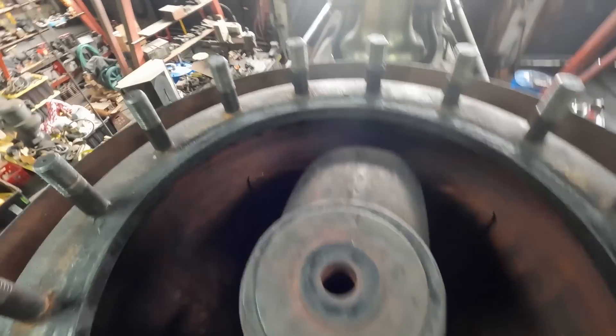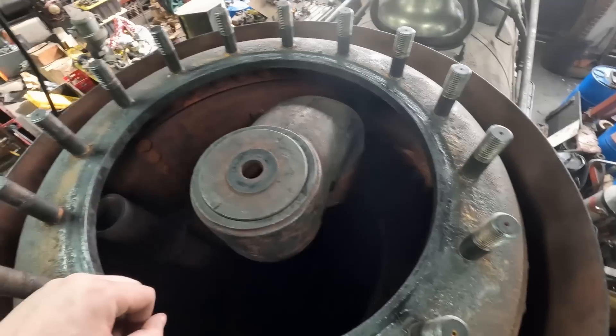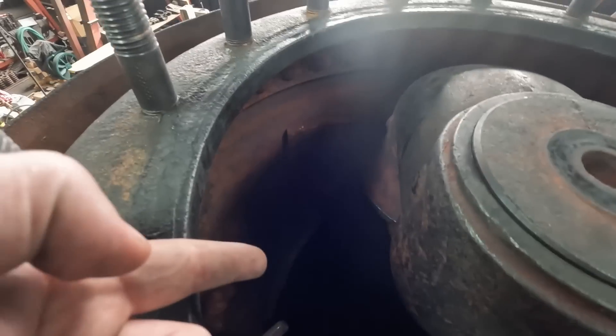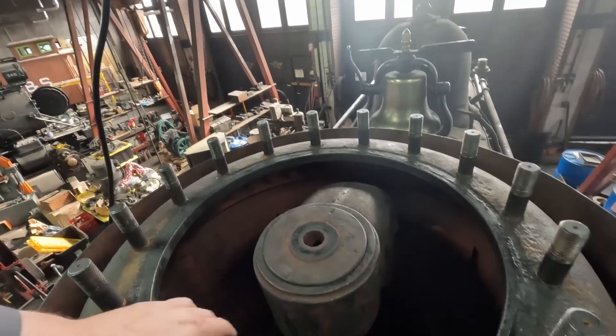Here is the throttle valve itself. Most steam dome throttle valves end up looking something like this, with the elbow here and then the standpipe. Down below the standpipe is a donut, which is the joint between the standpipe and the drypipe. The drypipe is called the drypipe because you hope it stays dry. If you run water through it you're going to have some problems with your engine shortly — whether it's a Blue Peter incident or blowing the heads off. So don't do that. That's why the throttle valve is mounted so high up in the actual dome itself.